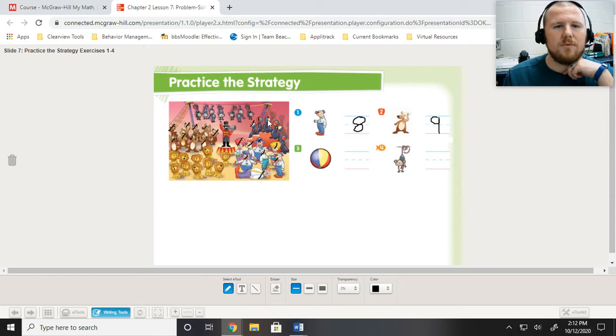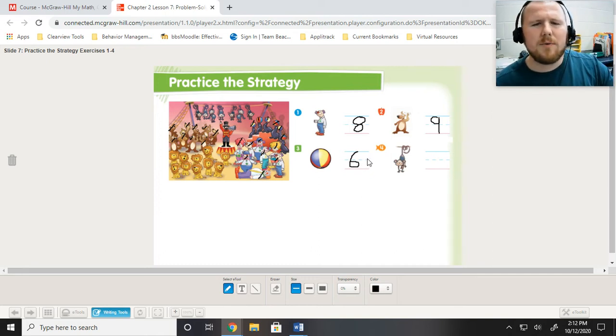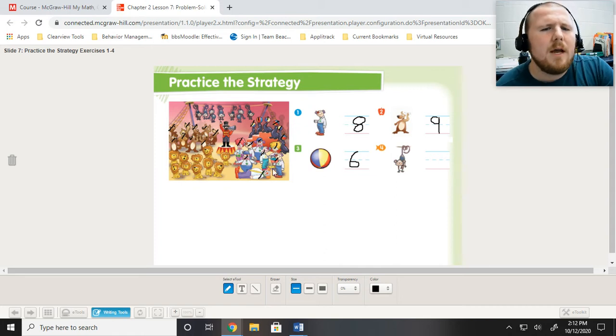Now let's do the balls. 1, 2, 3, 4, 5, 6. Curl her down and around again. I am number 6. That didn't sound right. Curve on down and around again, around back up. I can't remember. You guys have to tell me. How do we say that? How do we go to number 6? Curve around and around back up. That doesn't sound right either. I forgot, but you could tell me.